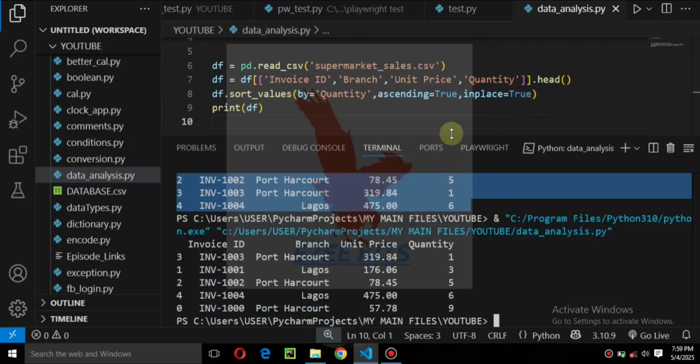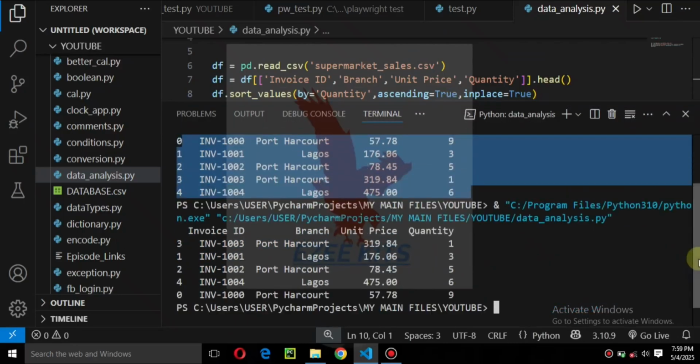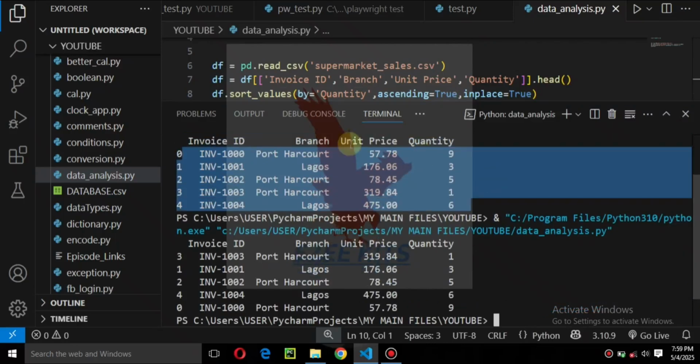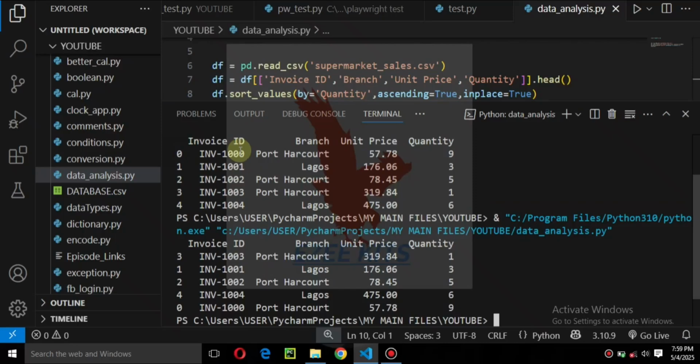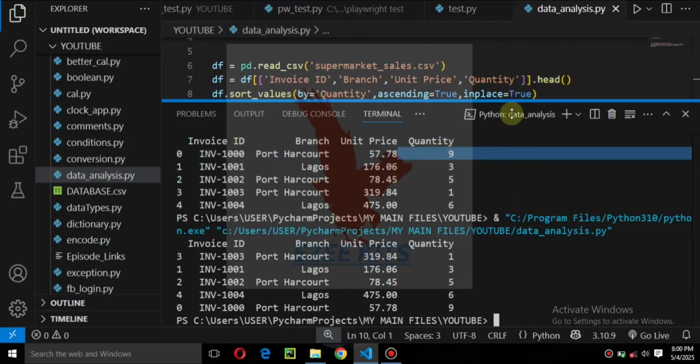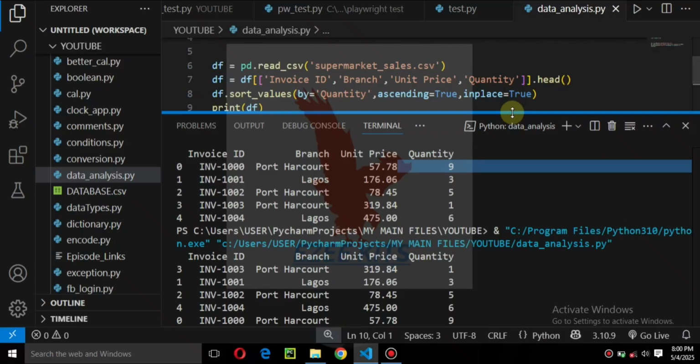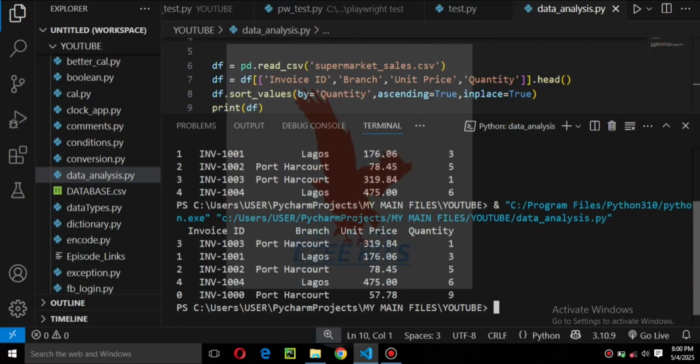Okay, this is our data frame that we got outputted here. When we look at it, remember that the 0 was actually the first, which is the quantity of 9. Since we sorted it ascending, we set it to true. Know what ascending is: the lowest is going to be at the top. As we can see here, initially it was 9, and now 9 is the largest. It was being ascended by that quantity: we have 1, 3, 5, 6, 9.